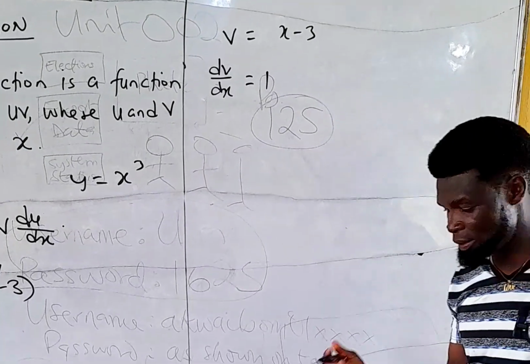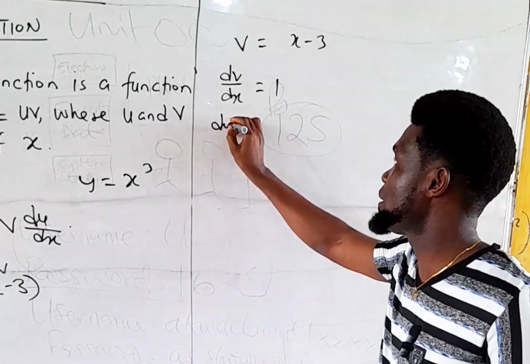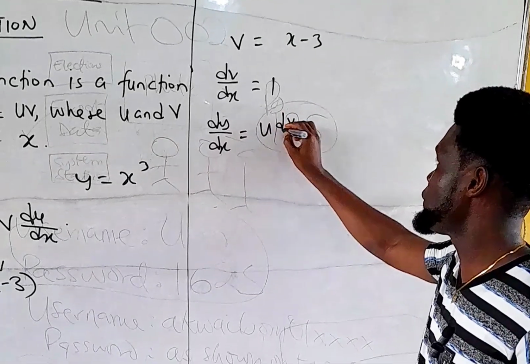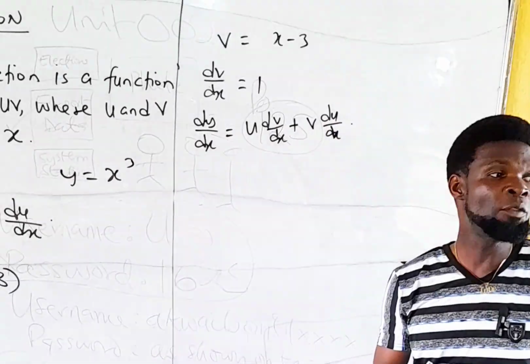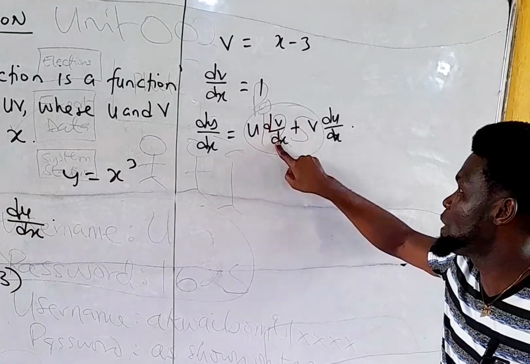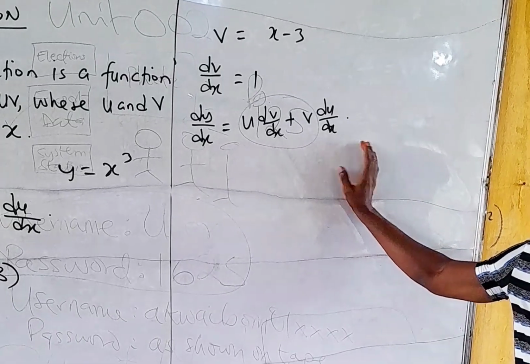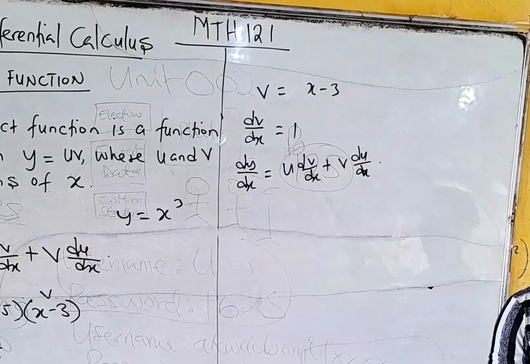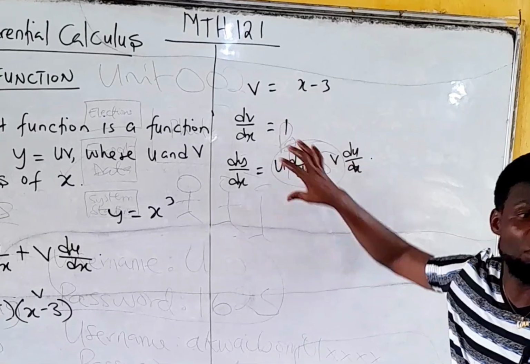Then now recall the formula. Since it was a product function, you now recall the product formula, which says that dy over dx is equals to u dv dx plus v du dx. Even if I write v du dx plus u dv dx, I choose to write this one first before this one. Is it still correct? Yes. Who can tell me the reason? Commutative. Addition is commutative. Multiplication is commutative, isn't it? Because 2 plus 3 is the same thing as 3 plus 2. So even if I write this one first, before this one, it is still the same.